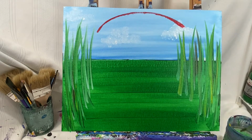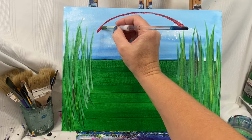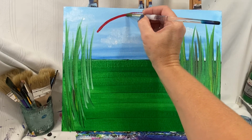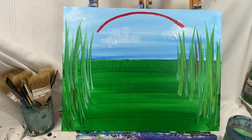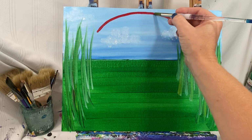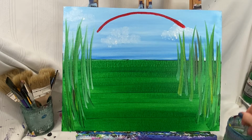Now it doesn't really bother me if some of it kind of is a little bit textured as I pull it across, but if you do get that and you don't want that to be there, just add a little bit of water to it and you get a slightly smoother line. It's a little art trick. So I'm gonna go through and just make an arched line of all of these colors, and then I will move on to my mushrooms.